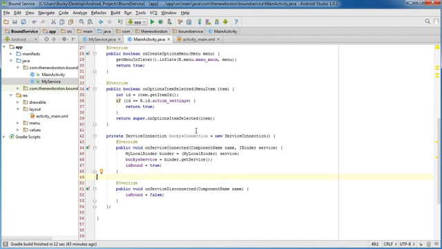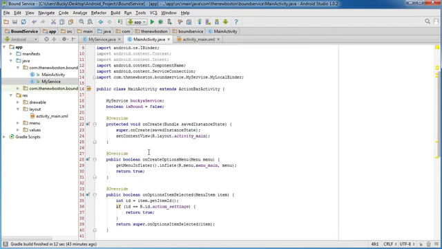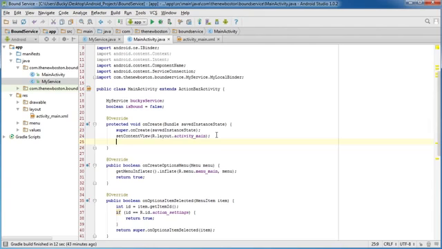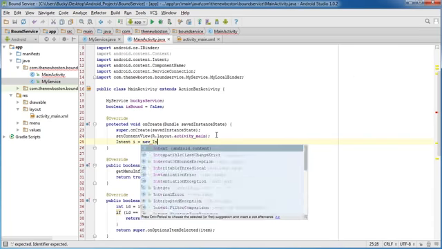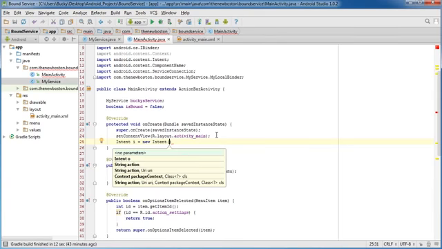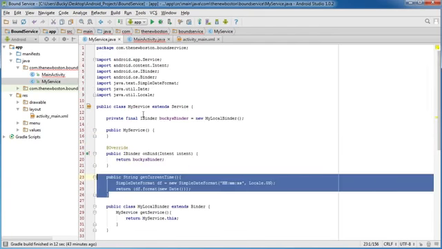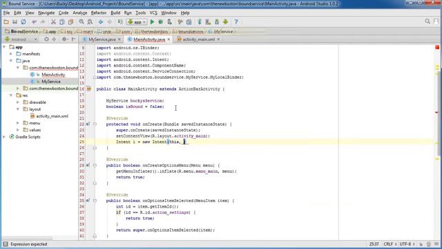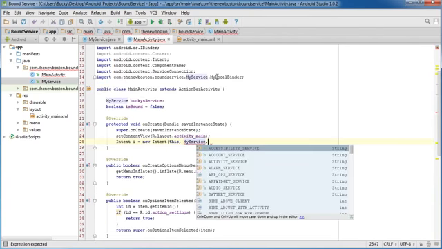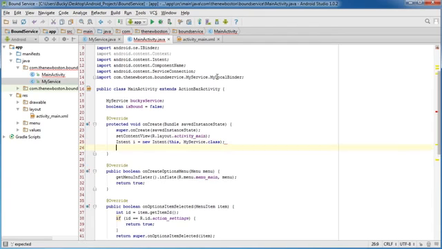So now I want to go up to onCreate, right here. Whenever we create this activity, that's when we want everything to start. So just like before, we're going to make an intent called i, set it equal to new Intent. This is our intent, this is what we intend to do: MyService.class. Now check this out. This is where things get a little bit weird.